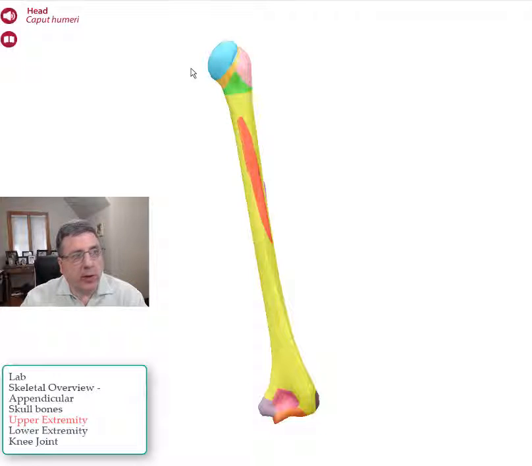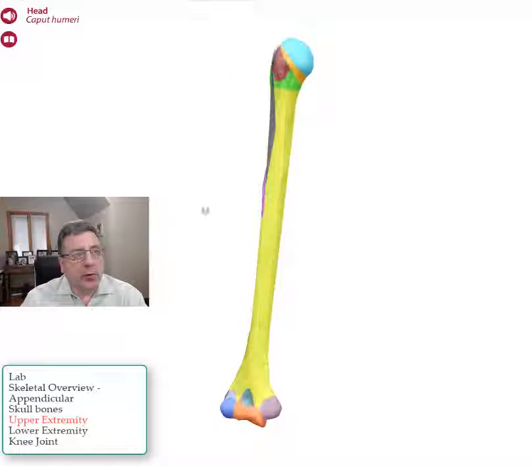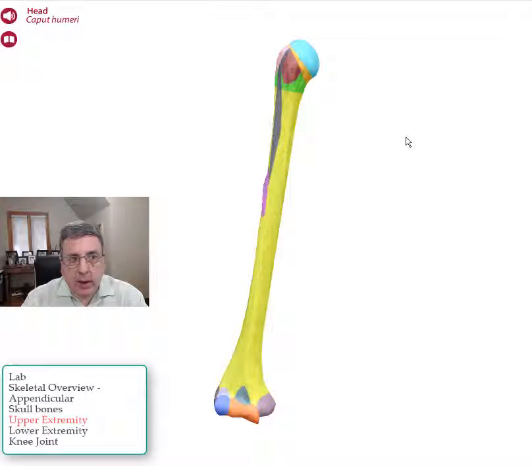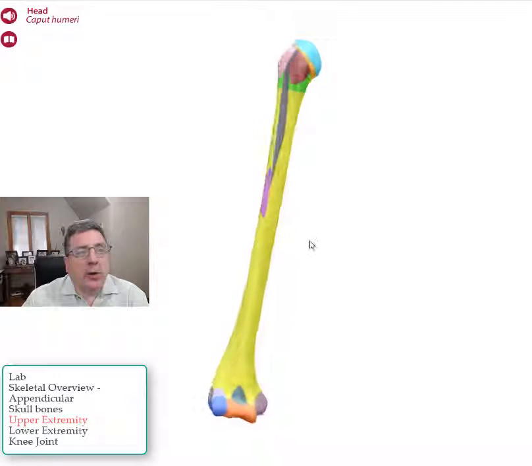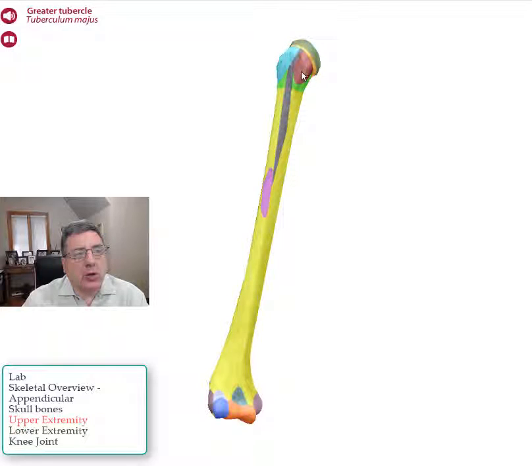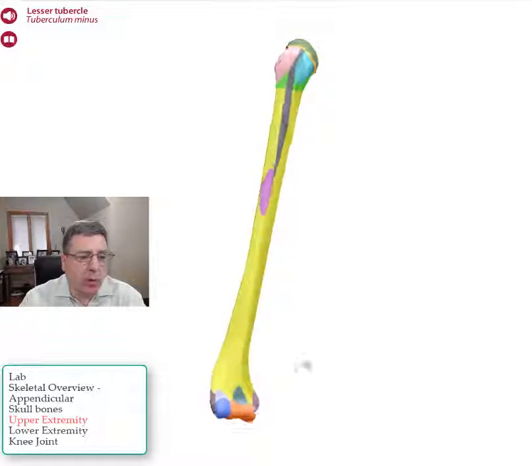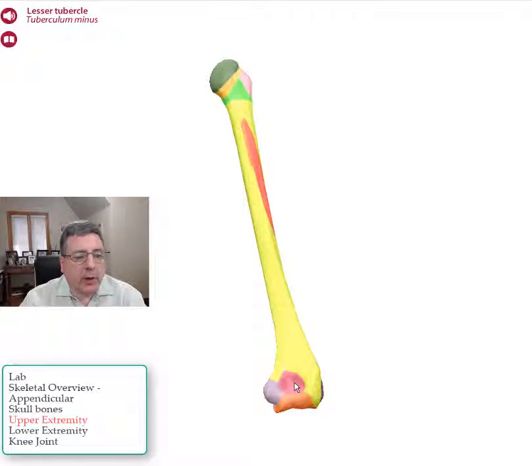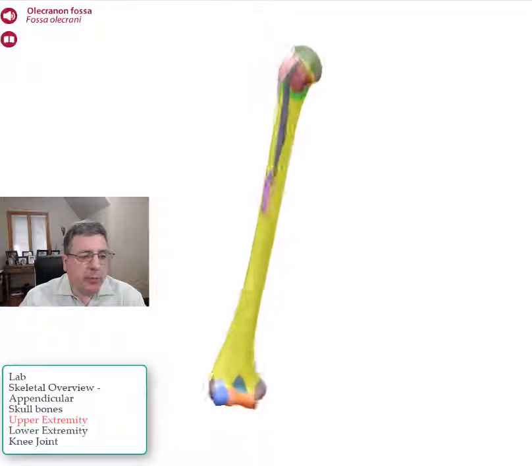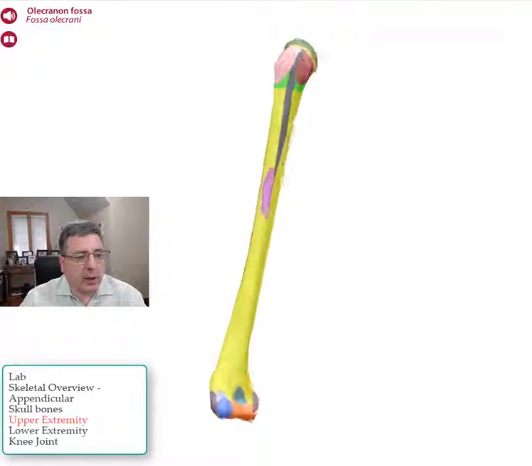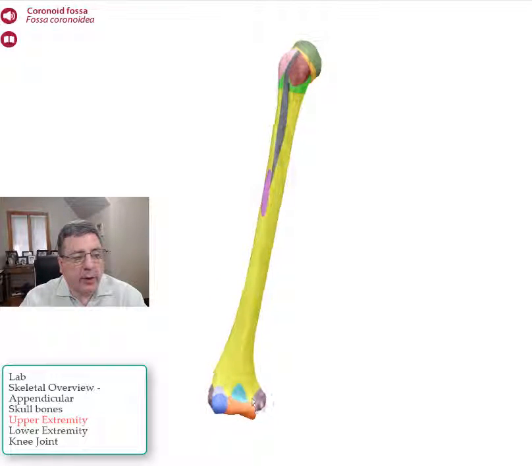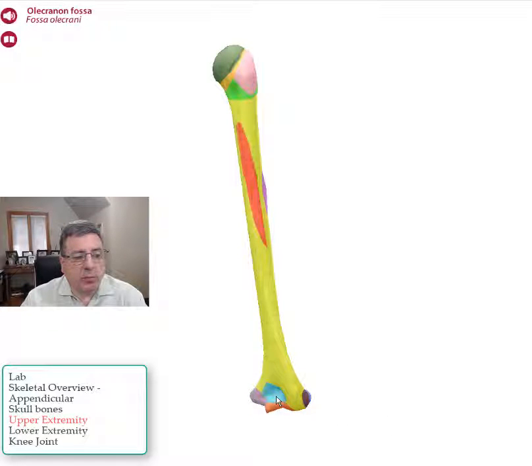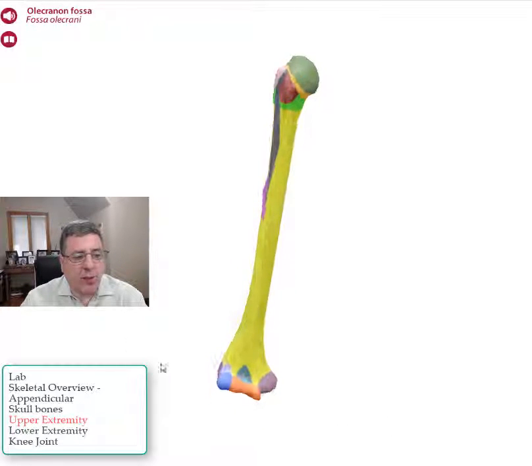If it's positioned this way, this is the medial side. If it's positioned this way, this is the medial side. Okay. A couple other things that we're going to be looking at. We've got a couple larger structures right up in here. That's going to be more on the anterior viewpoint. And then if you turn it around, we're looking at a depression back here. This is a fairly deep depression compared to this one. Posteriorly, this is a deeper depression than the anterior one.